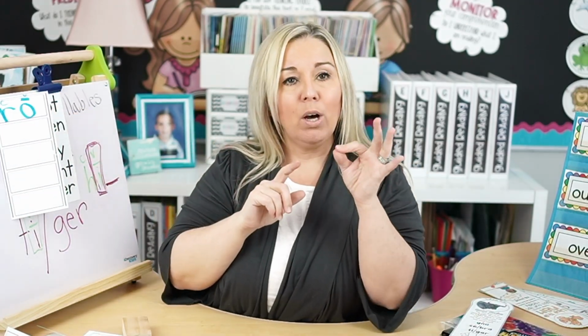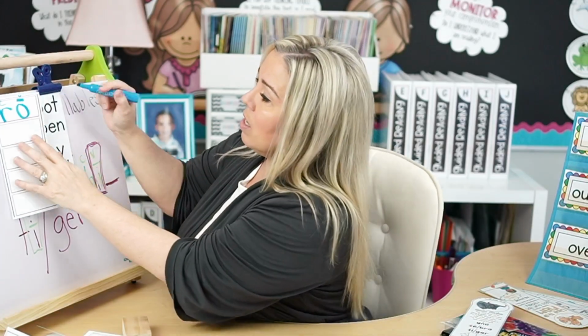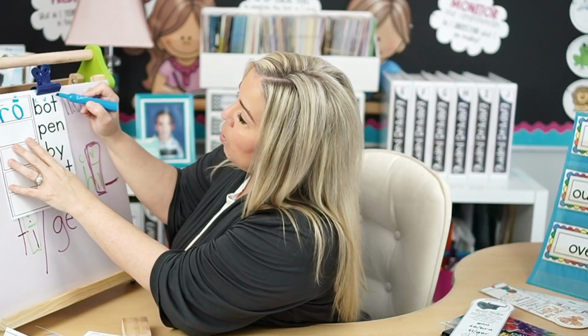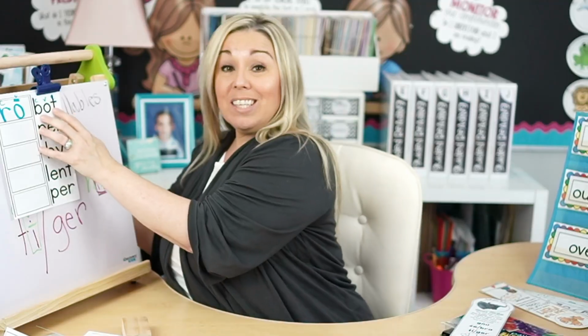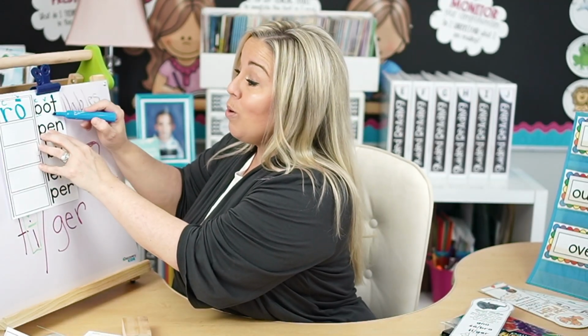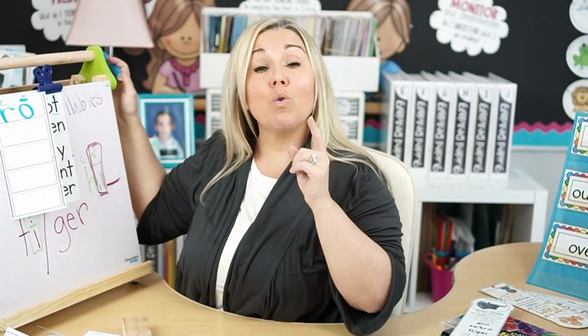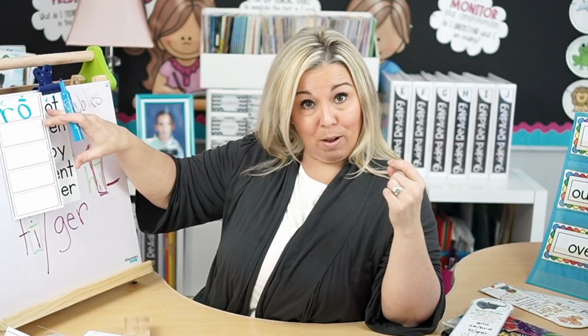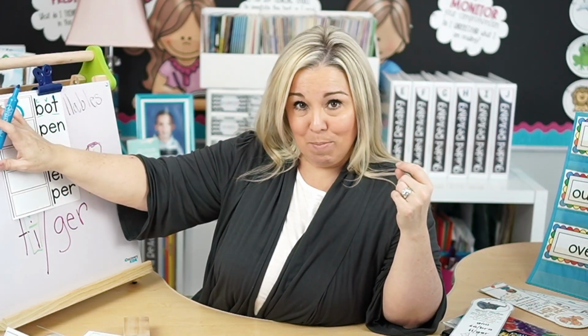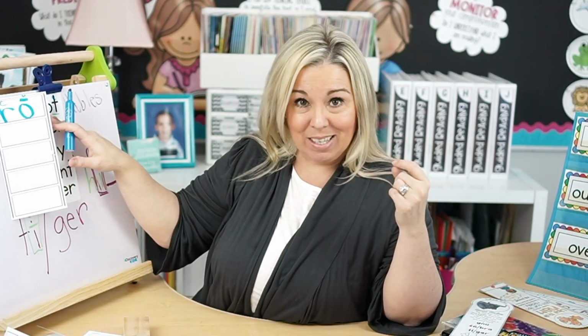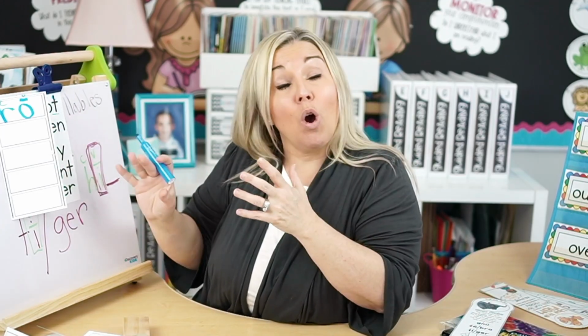But let's look at this syllable. Bot. B-at. This is a consonant. This is a vowel. This is a consonant. So this is a short vowel, and it's closed in by the consonants. So the word robot has an open syllable and a closed syllable, okay? So I'll show them that.